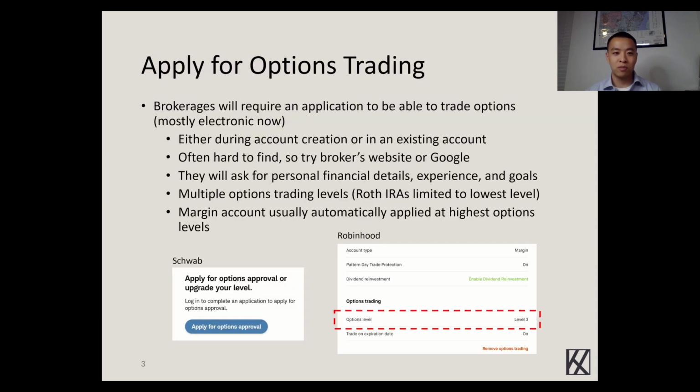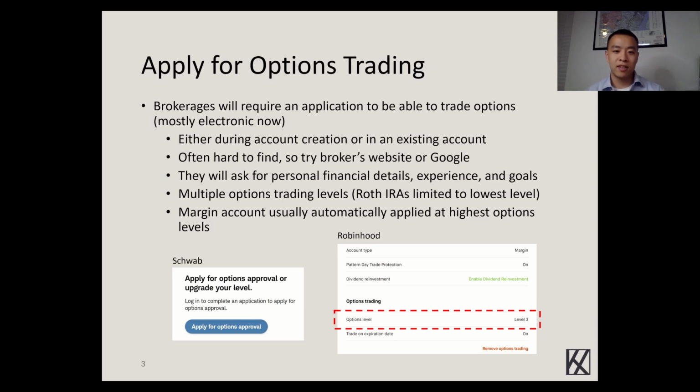So without further ado, in your brokerage account, or if you don't have a brokerage account, you're going to have to apply to even trade options. Back in the day, you had to fill out a PDF or form and actually mail it to your brokerage. Now it's mostly electronic. Within your brokerage, it's usually kind of hidden, so you're going to have to either search in your brokerage search bar or just Google it. Honestly, it's probably easier to figure out how to apply that way. Usually brokerages are going to have 3 to 4 option levels that you can apply for.